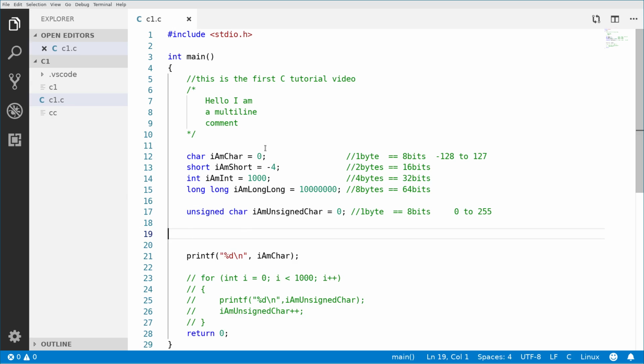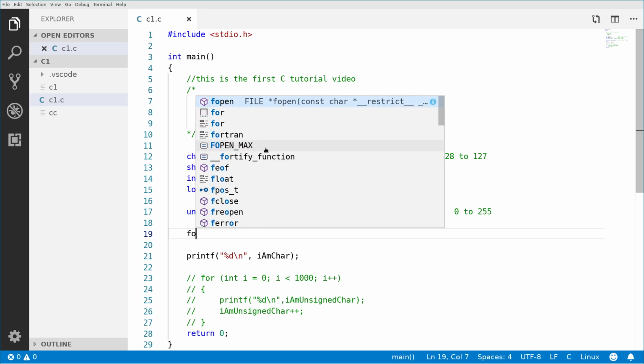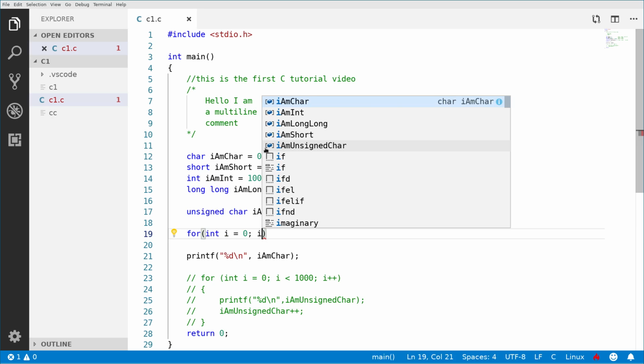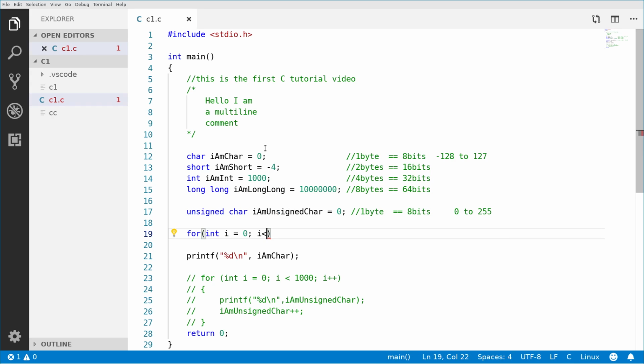But now we will create a for loop. So we say for int i equals 0, semicolon, i less than maybe 100. Okay, we don't want to print that many, and i plus plus.